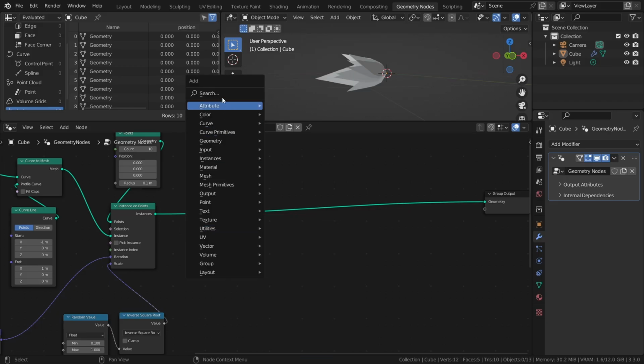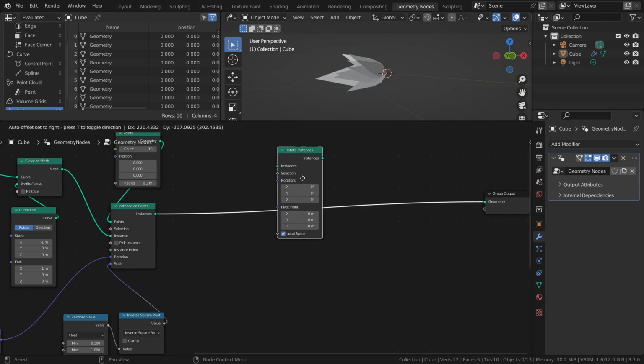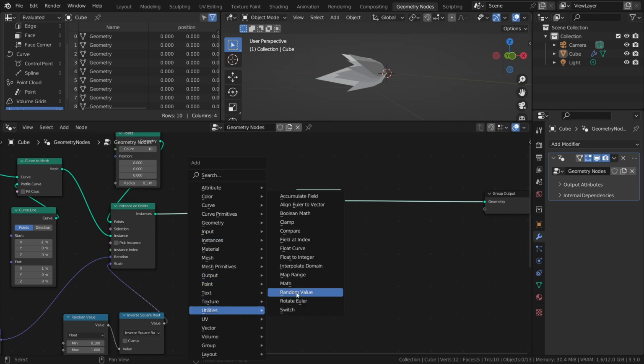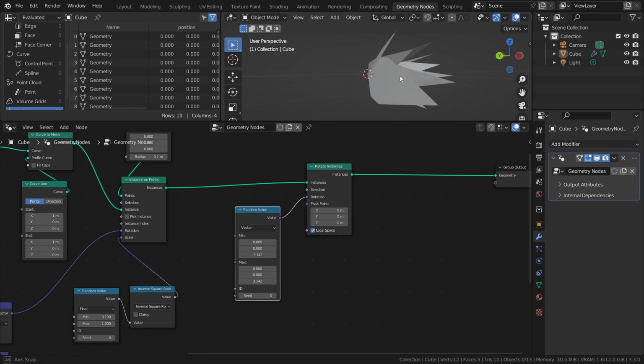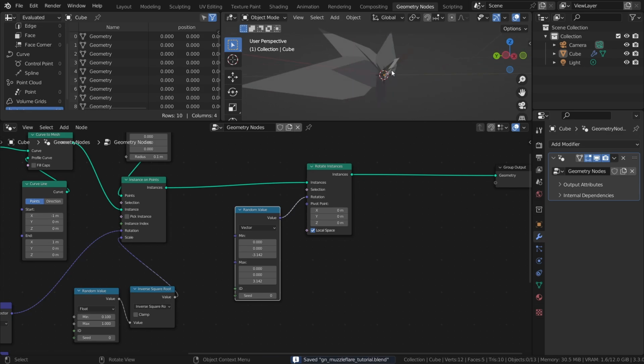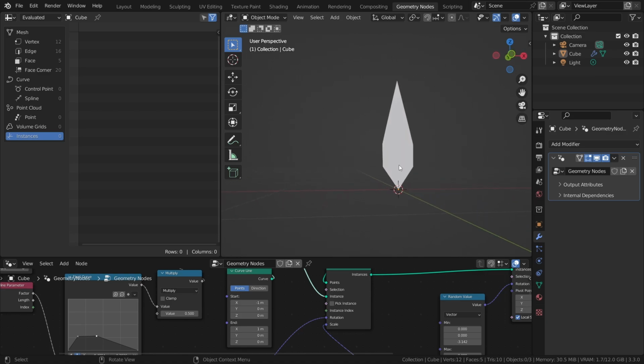To do this, add a rotate instances node, and a random value node set to vector. The axis that we want to rotate is the z-axis of the instances. So set the z values in the random value node to something like -pi and pi. If you wonder why we rotate along the instance's z-axis and not the x-axis, it's because any adjustments to rotation, location and scale aren't applied to instances until they are realized. And since this is what the instances are looking like without any transformations added to them, it hopefully becomes clear why we rotate on the z-axis.